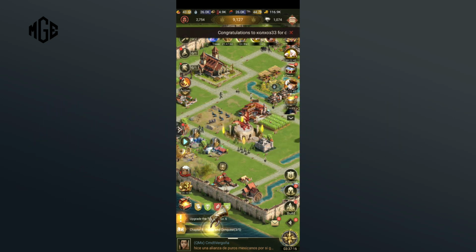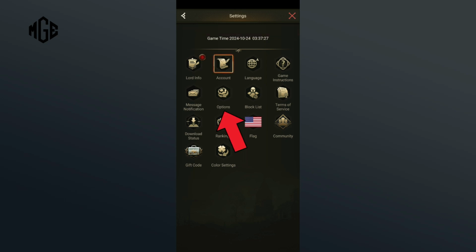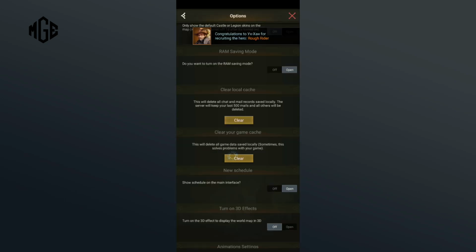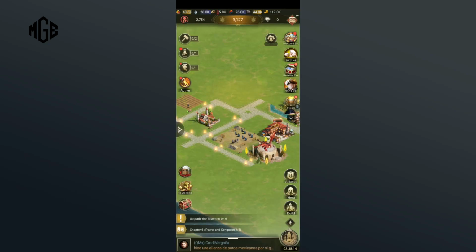On the bottom right corner of your screen, you can see an arrow icon, tap on it. Now select settings from here. Now click on the options button. After that, scroll down to clear your game cache. Below it, there is a clear option, tap on it. If you are sure that you want to clear game cache, tap on the OK button. And that's how you can clear your game cache in Rise of Castles.